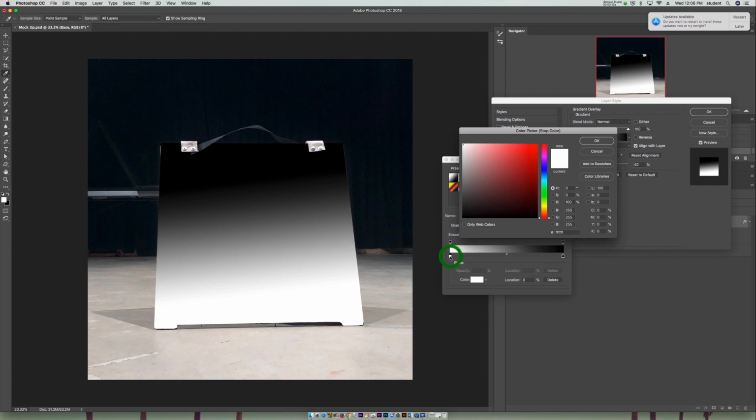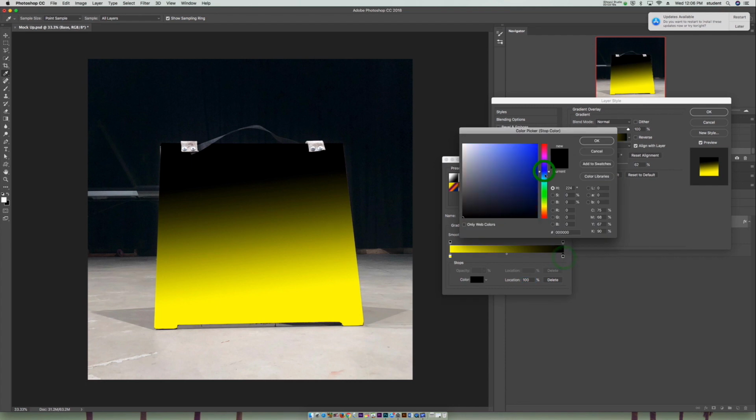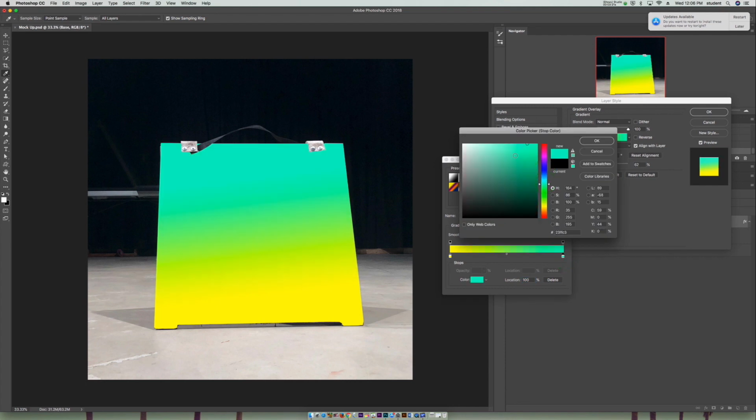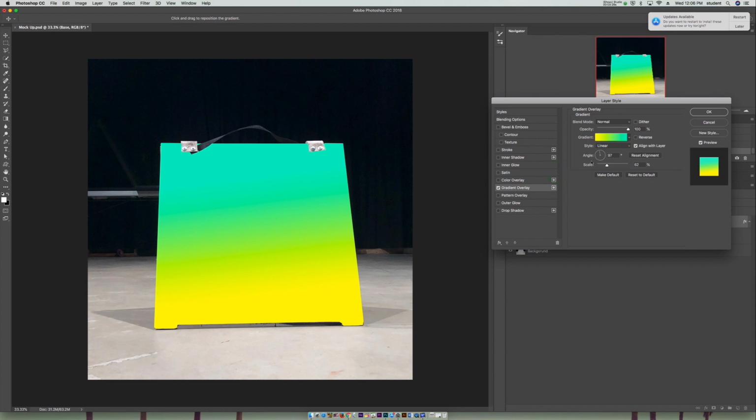Oh, let's adjust some colors right now. Maybe yellow and blue, green. I think this color looks really pretty. Kind of remind me of Arizona drinks. And we'll just press OK. And now you can change the angle, so we'll just have a different rotation of the angle like this.